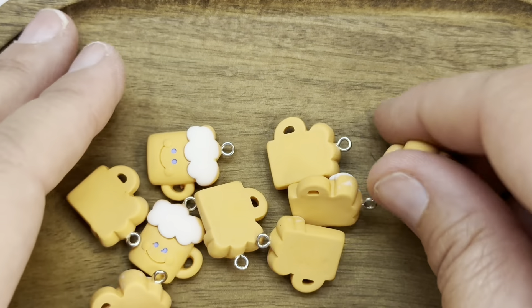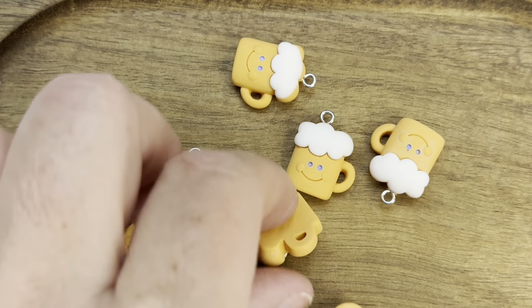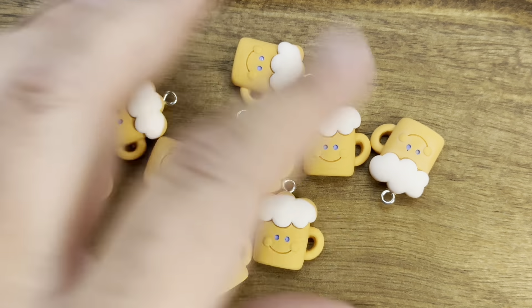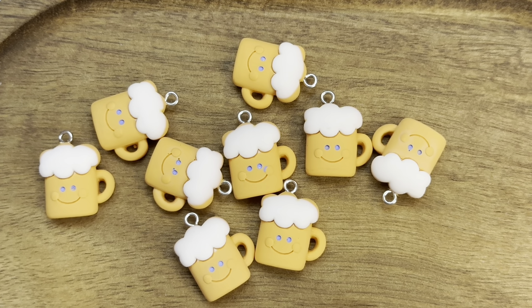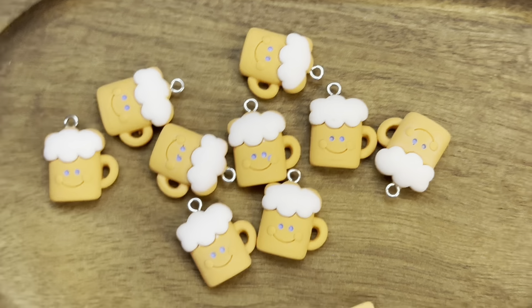I do want to show you this one because — Oktoberfest, right? So for Oktoberfest there was a show I was considering doing that was sort of a beer-themed type thing, and I thought those were super fun. And with a British husband — my husband in particular — the pub is a way of life.